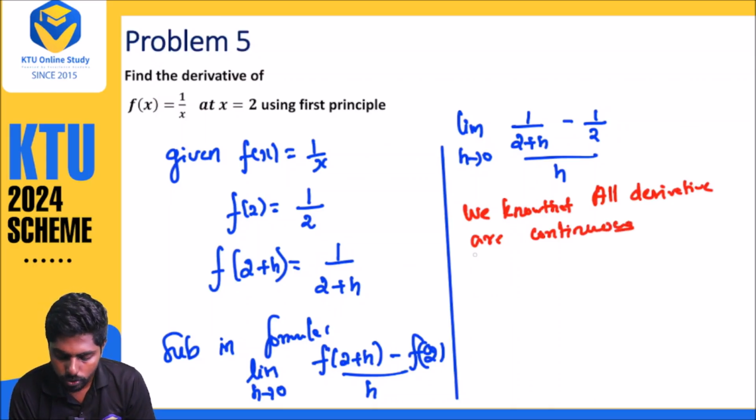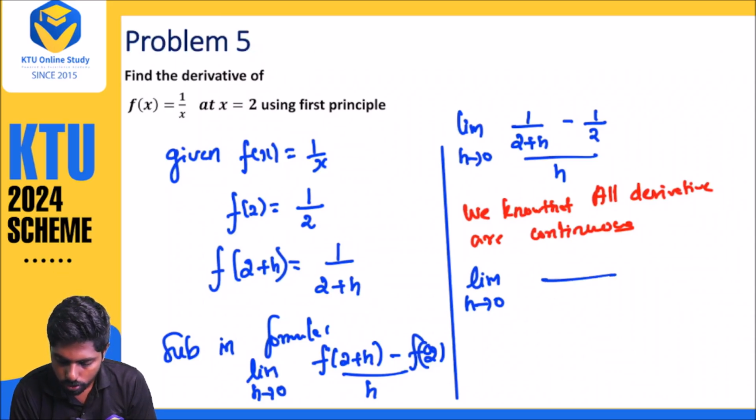So what do we want to do? We want to simplify, because when we substitute the value of h here, it will become 0, and 0 in the denominator means it will become undefined. So what we are going to do is simplify it. Just to simplify it, limit h approaches 0, we can write by taking the LCM. What is the LCM of these values? Both are denominators, so the LCM is just the product of the denominators.